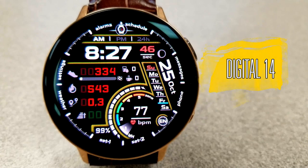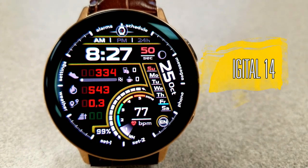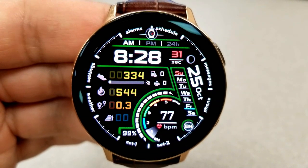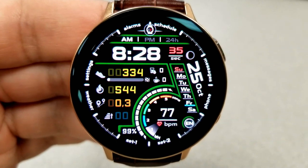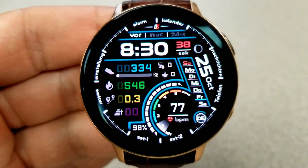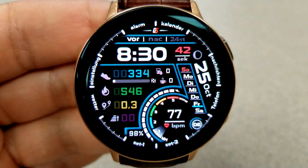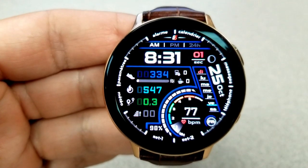I really like the design of this digital watch face. It comes packed with a ton of display features, but everything is laid out in an organized way. The time is very easy to see and read. You can change the colors of your activity measurements to keep them dim and blend into the background, or change the font color so they contrast against the background and pop off the screen.